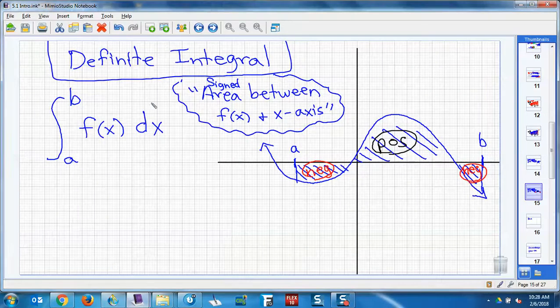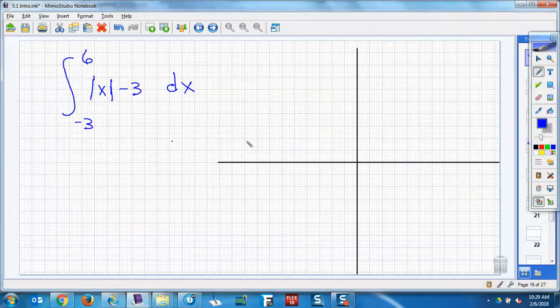So let's take a look at a problem where you might actually have to find an area. So you could write this problem down here. Okay, so what if I gave you this right here? So now here in the beginning, the only way we really have to find exact areas is geometry. So if we get a problem like this, we want to graph it and see if it makes geometric shapes. Now, the only way we're going to get geometric shapes is if we graph lines or parts of circles. That's the only thing that's going to create a geometric shape for us.